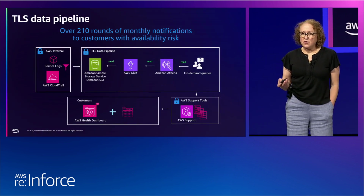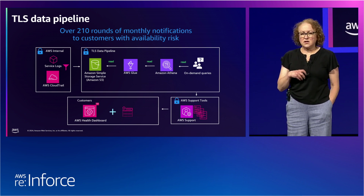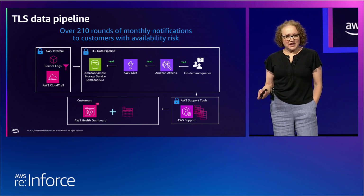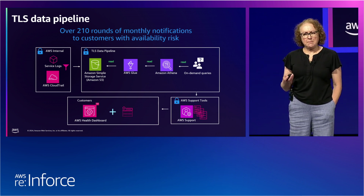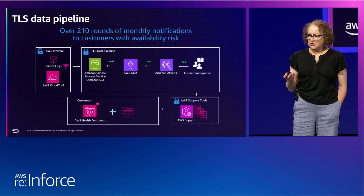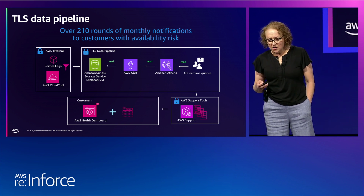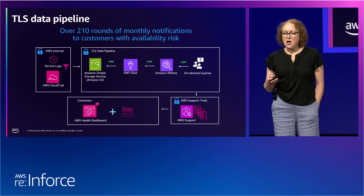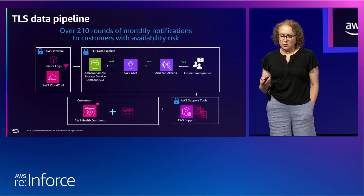Now, I just want to touch a bit on the work we did in terms of minimizing the impact risks to those 185,000 accounts we detected on those outdated versions. As you can imagine, the key to this was really data, data, and more data. Namely what we called TLS impact data, which is just the negotiated TLS version that gets used during the session and which of your accounts were using that version. This was central to our work to identify these accounts and then notify and engage you so that you had time to make the needed changes and avoid any workload disruptions.